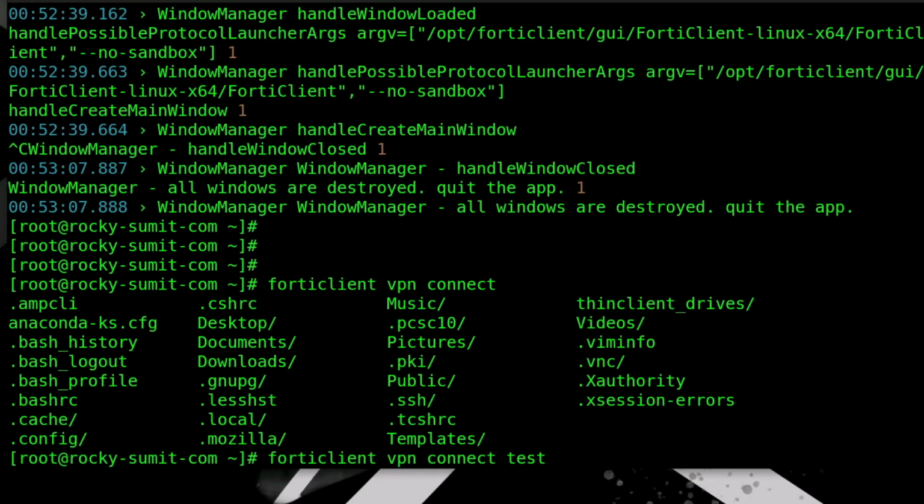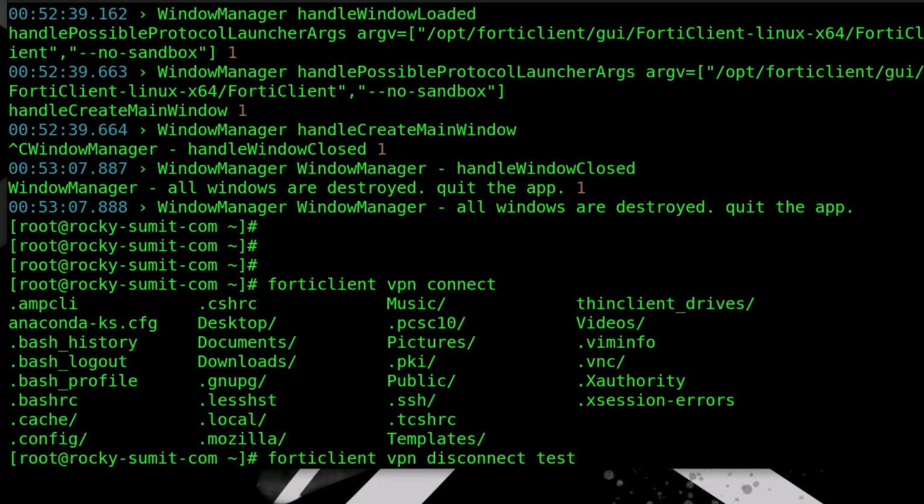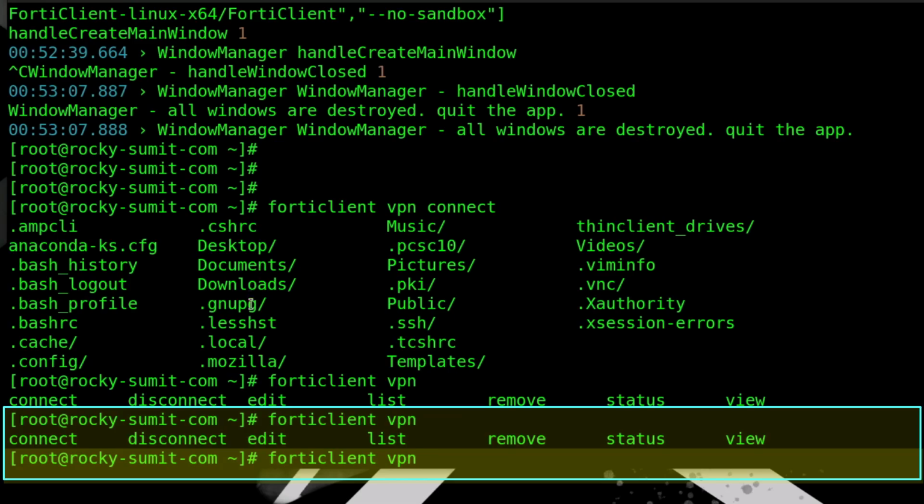In the same way, you can use the command disconnect to disconnect the connection. You can use the other available options. For example, you can use the option list to list down all the profiles available. You can use the option status to check the status of the connection.